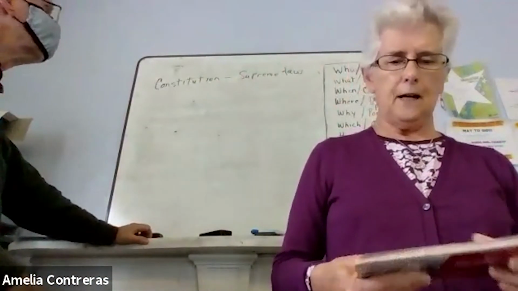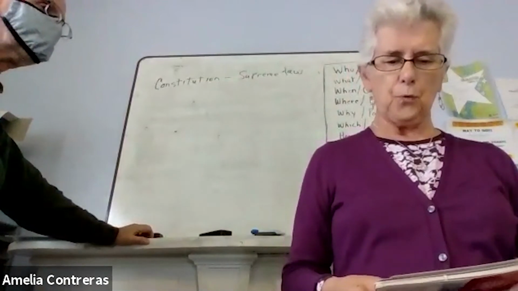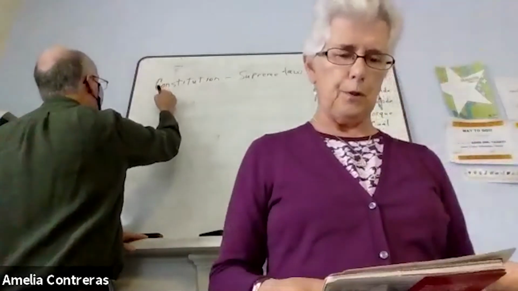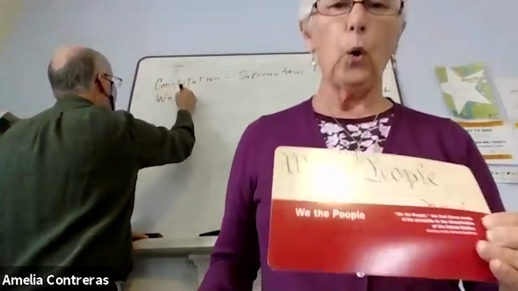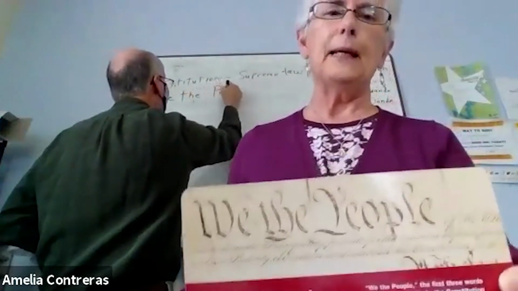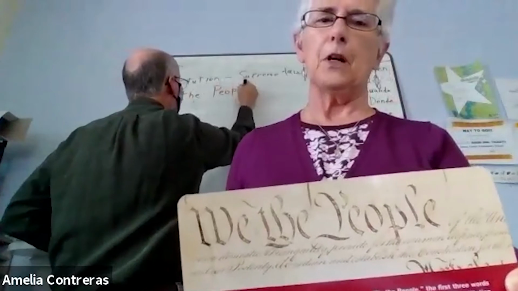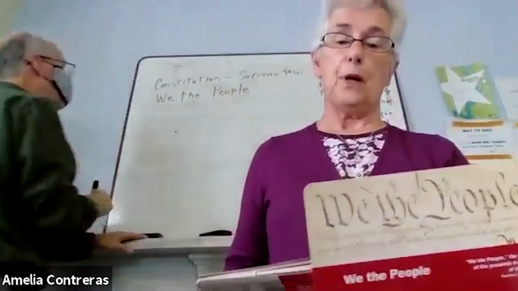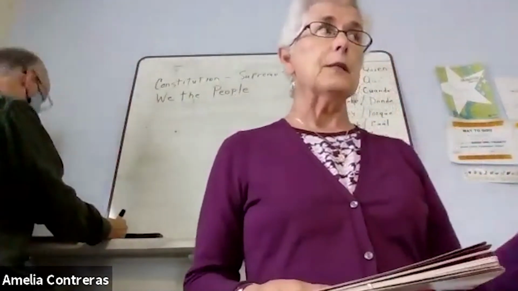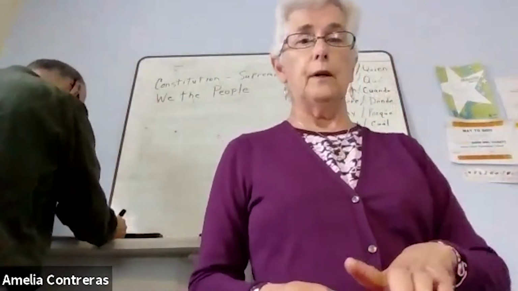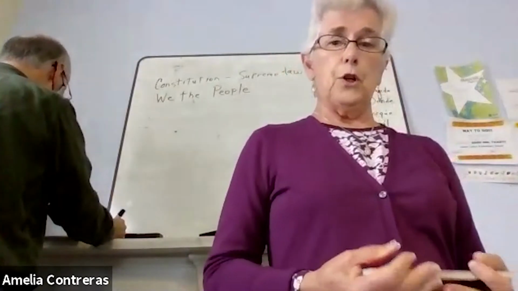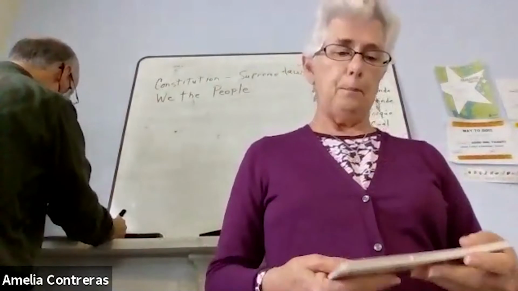The idea of self-government is in the first 3 words of the Constitution. What are these words? And they are, we the people. See that? We the people? Big letters at the very top of the Constitution. Because they were the most important concept. That it wasn't a king, it wasn't even the president or the legislative or the courts that was in charge of our government. It's the people. We the people.